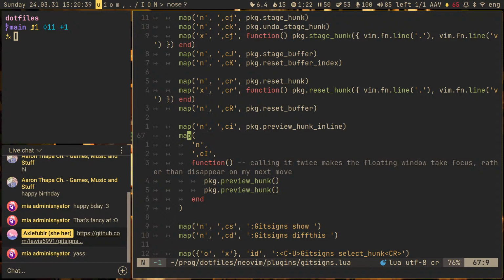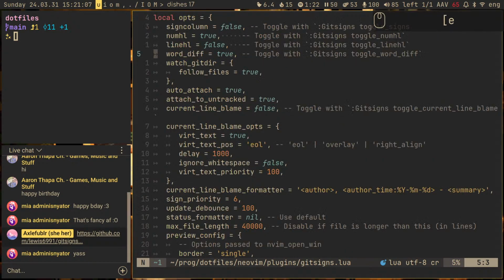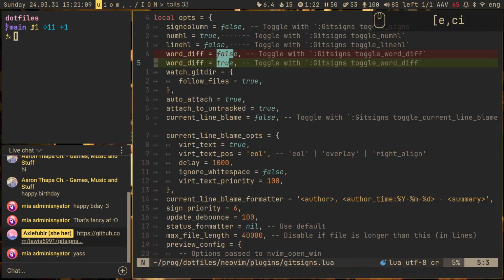You can stage all lines in your visual selection. You can stage the entire buffer, you can unstage the entire buffer, you can reset the hunk that you're currently looking at, you can reset the lines that you have selected, you can reset the entire buffer, you can preview the hunk inline like this, which looks really nice in my opinion.